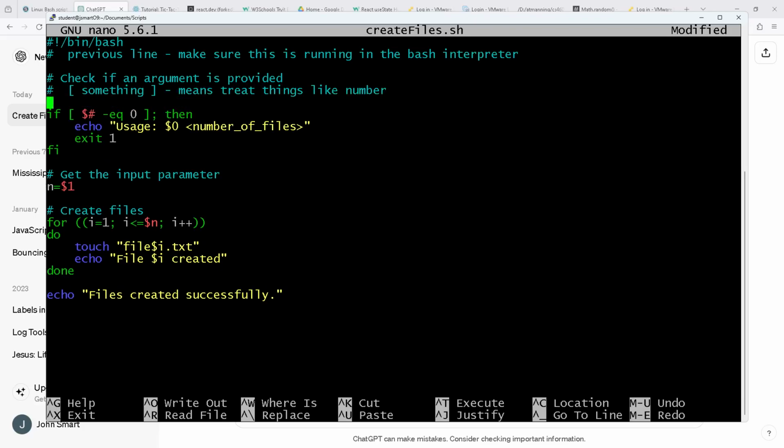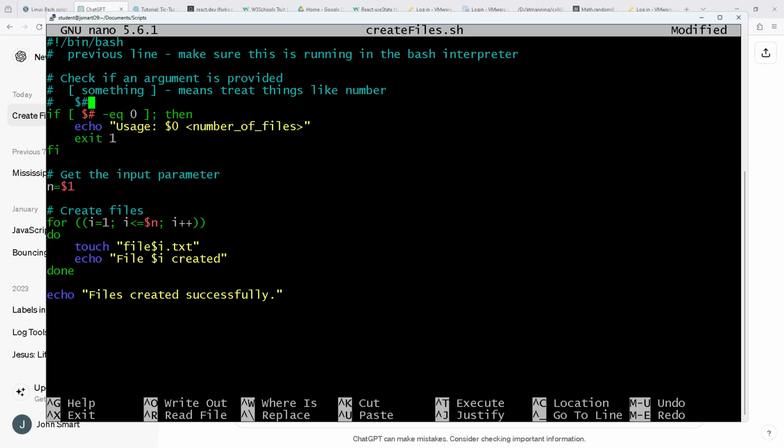And I see something else here, $#. From the context there, I see, well, if I haven't provided any parameters, it's going to echo a message to me. Sorry, $0 is the actual name of the program running, and it's going to give this string, oh, it's expecting a parameter, number of files.